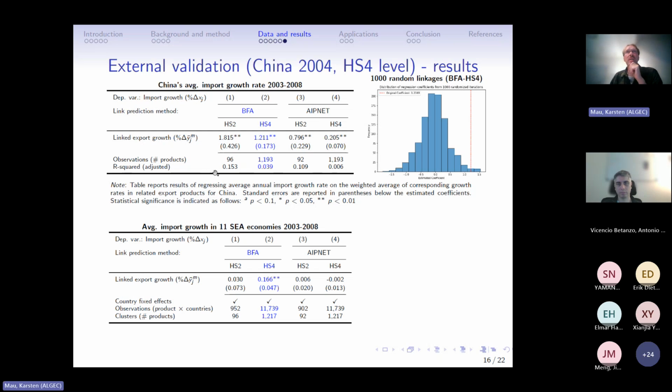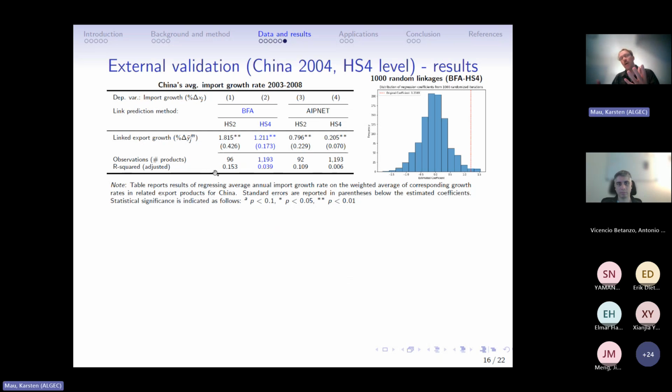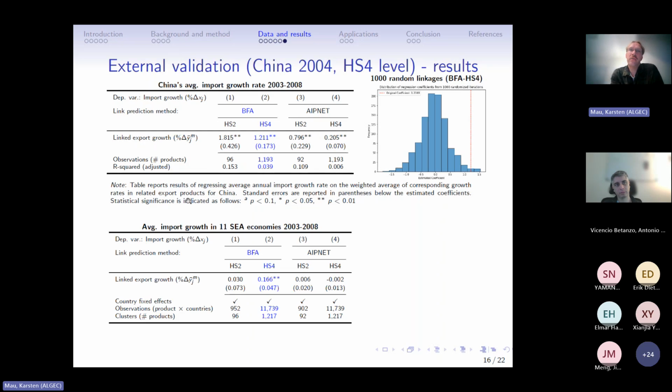Then we want to see to what extent the mapping that we obtain for China also holds in other countries. Of course, we know input coefficients differ across countries, sometimes significantly so. But on the other hand, when we look really just at the intermediate inputs or the particular materials that are sometimes used for particular products, there might be quite some overlaps and similarities, especially if we think of similar economies that are similarly integrated in global supply chains.